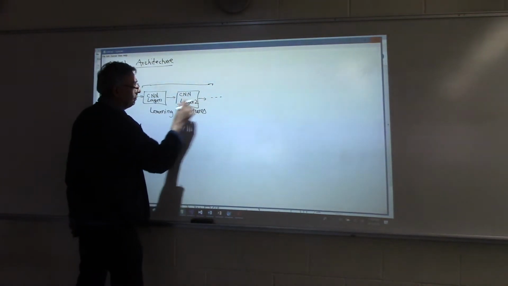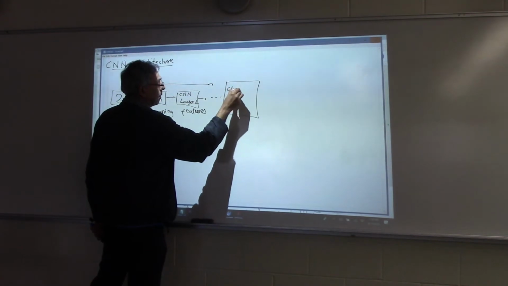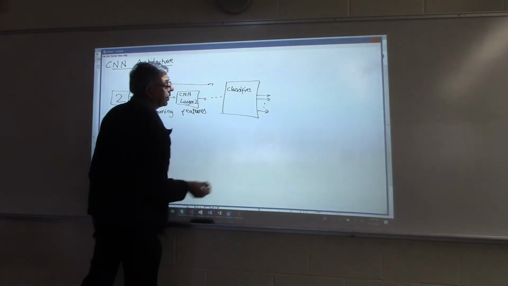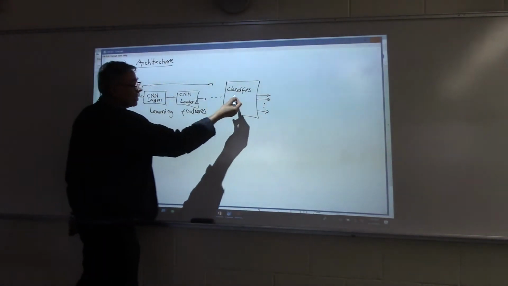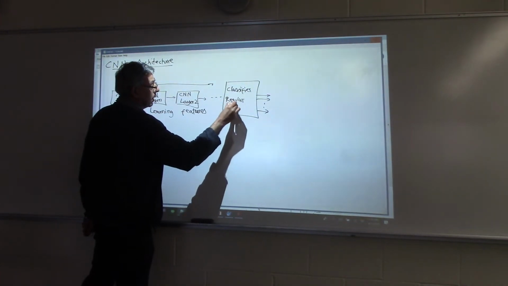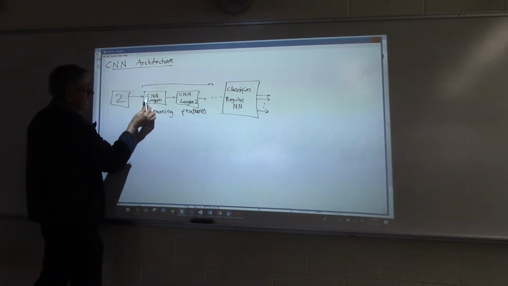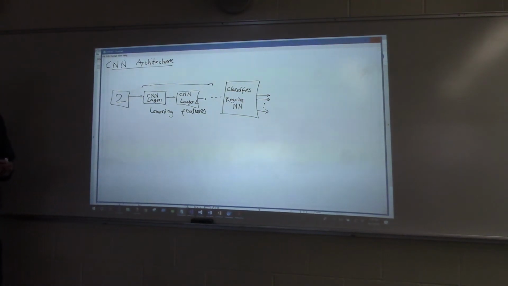So finally, once we have learned all the features, then as you saw, at the very end we'll simply put a classifier at the end and do the classification. We can also do regression if we wanted to. Anyway, this classifier typically is just like a regular neural network. Okay, so then we were taking a look at how we put this together. As you saw, the architecture was a little bit involved.